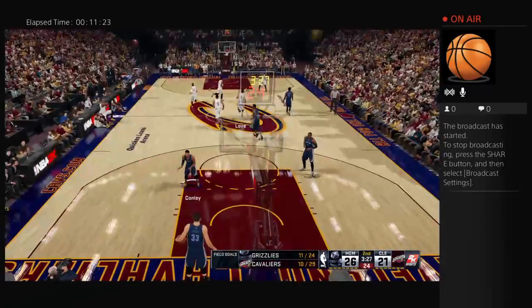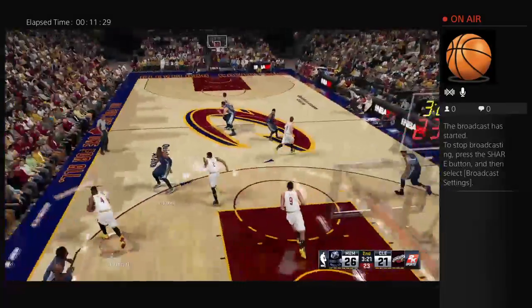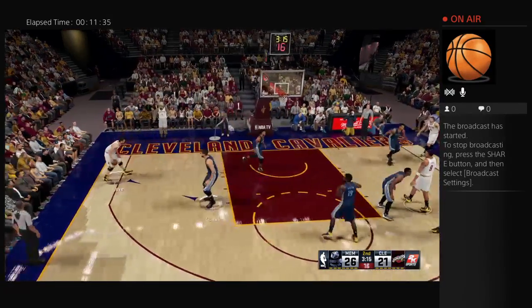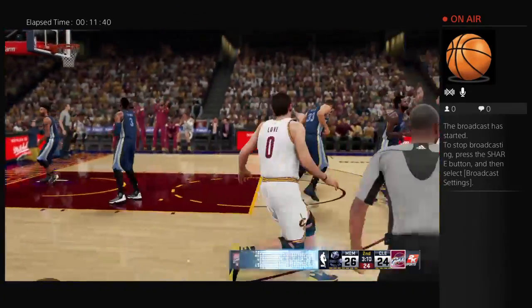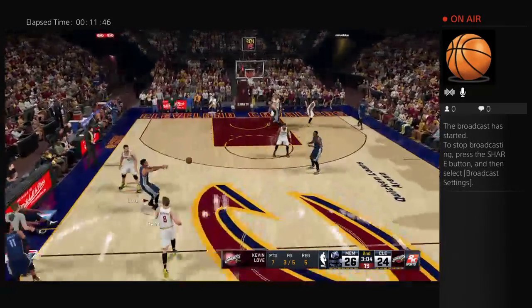He got a great read of where that miss was going, and that allowed him to be the first guy to it and get the putback. And one thing about Irving's ball handling, he does a great job of protecting the ball. A very low rate of turnovers for a player as aggressive as he is on the bounce. He's really starting to ramp it up now, getting involved in the offense here after being held without a point in the first.